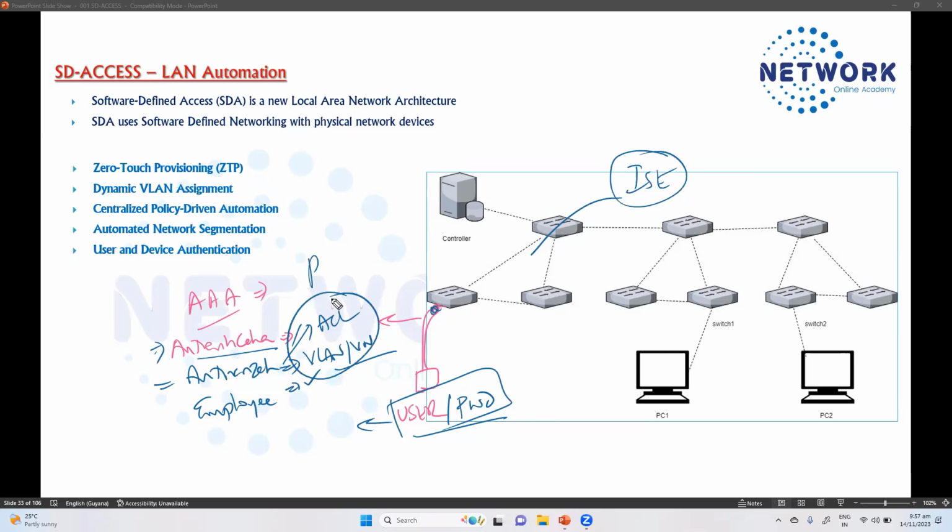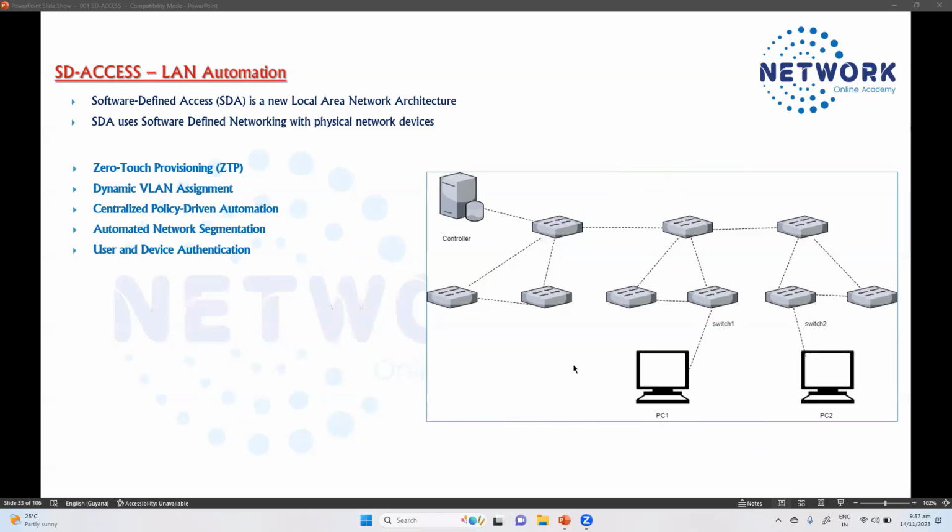So more of a policy. Again, we are coming back to the policy, where this policy is applied based on the user or the device authentications. Now, why is this there? Because one thing is to identify the user, and the second thing is to prevent any unauthorized users, because you don't want any unauthorized users connecting to the network and accessing the resources.